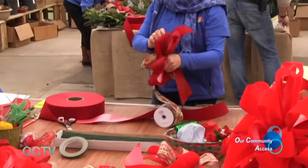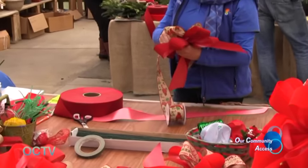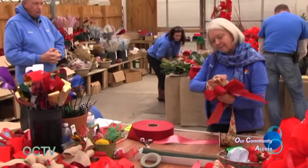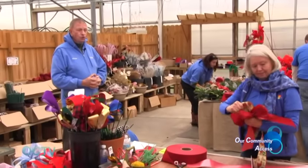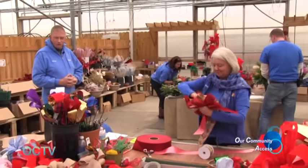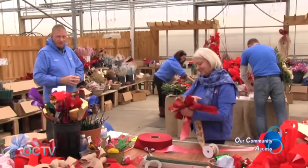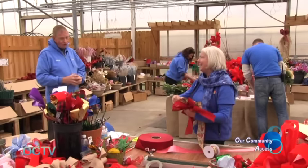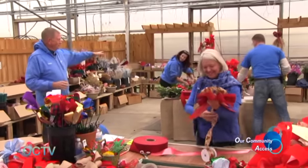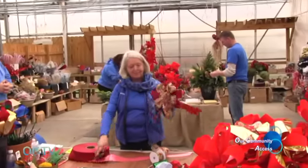That's what these folks really, really thrive on, working with families so that we can make these decorations very, very special. And they do it so quickly. Kitty has been doing this with us now here. She and I started 16 years ago in this business. At least that's when I first met her, and she's been doing it 16 plus a lot of years. And Karen and Jim have been at it several years and are very, very talented and just do beautiful work.